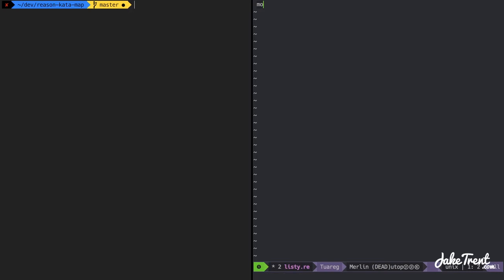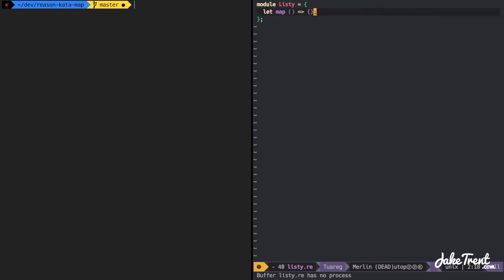We'll start with the module keyword and call our module listy. The contents are wrapped in curlies. We bind expressions such as this function name map using the keyword let. It currently takes no arguments, hence the empty parens. This is also called unit. It uses a fat arrow, much like ES6, and the function body is empty.